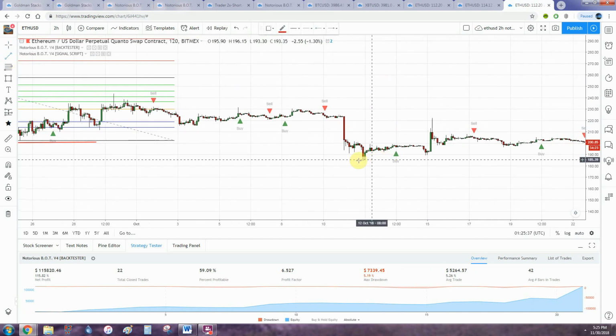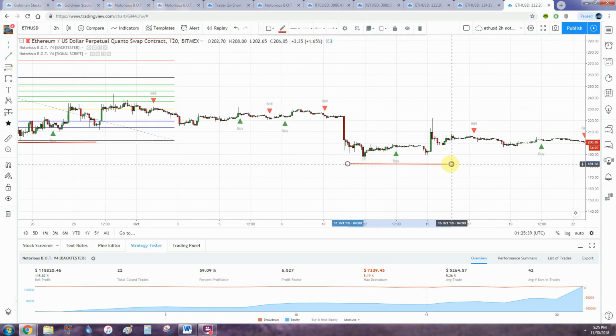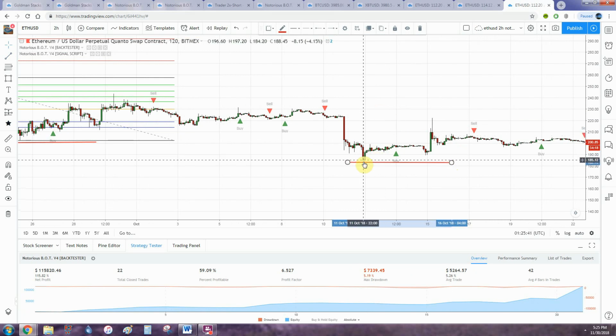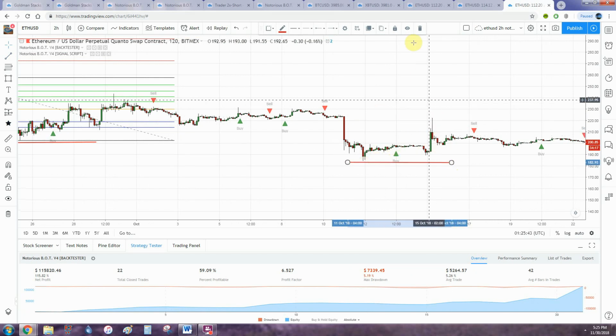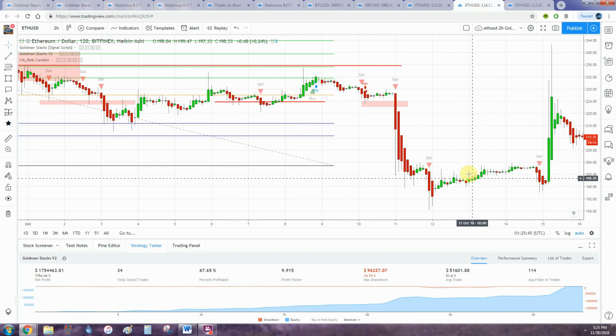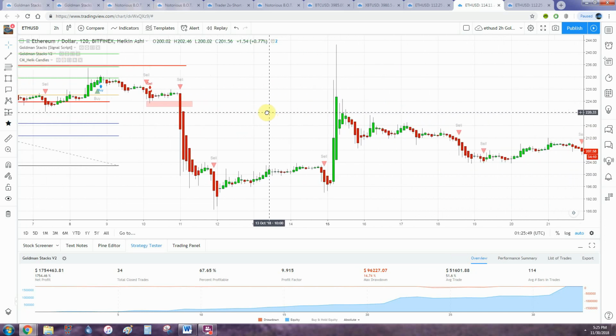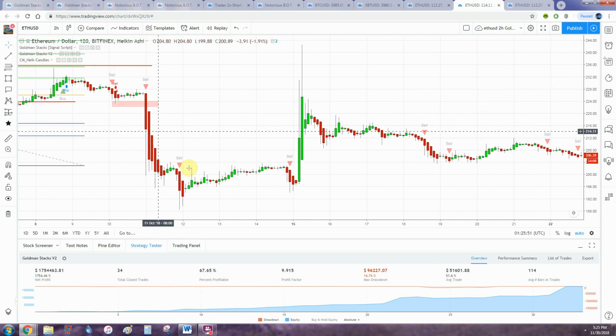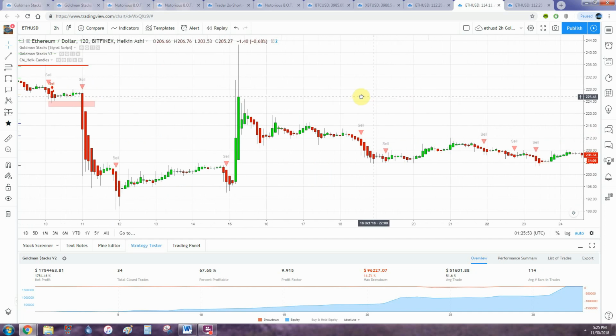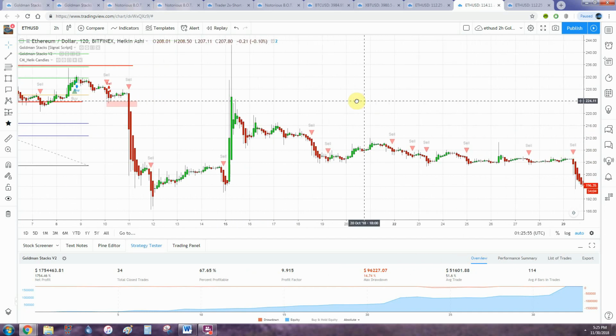If you did that, you just go ahead and put the stop down here. That's how I use them. Right under that low, and then you ride this up. So we took profit about here using the 2 hour Notorious. And Goldman is still short here. So let's go ahead and go over here.